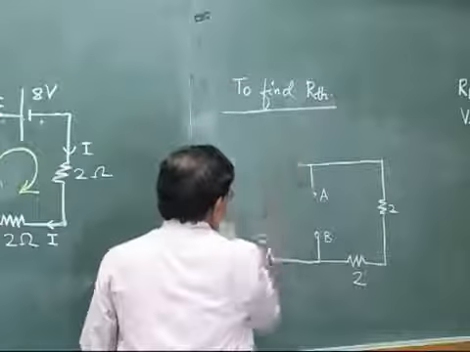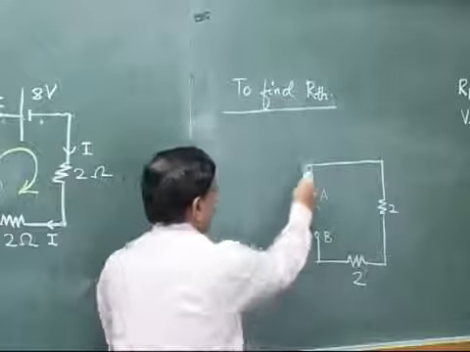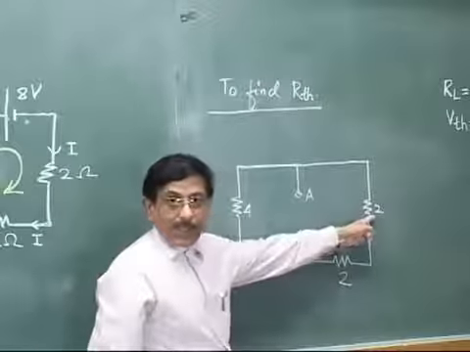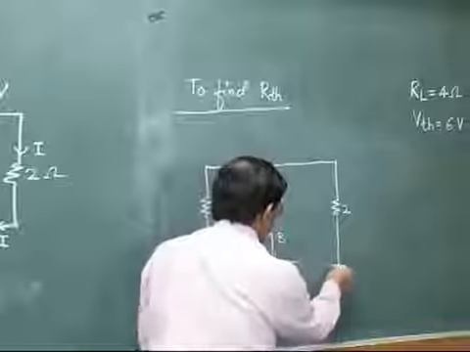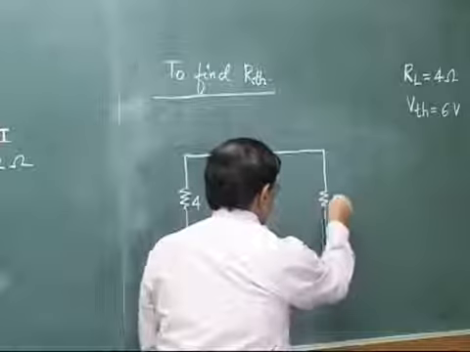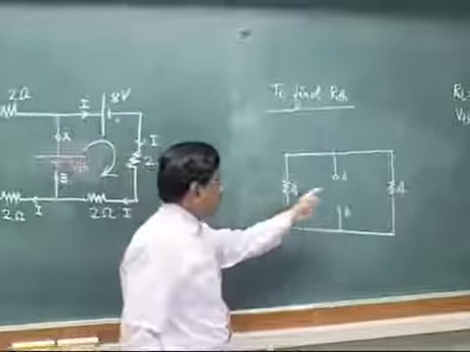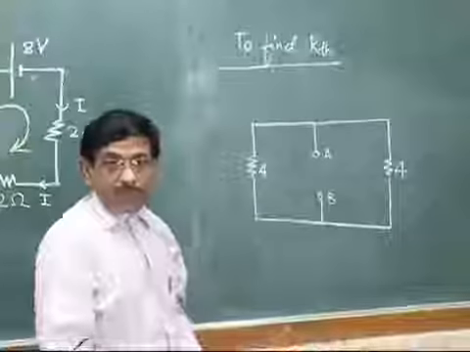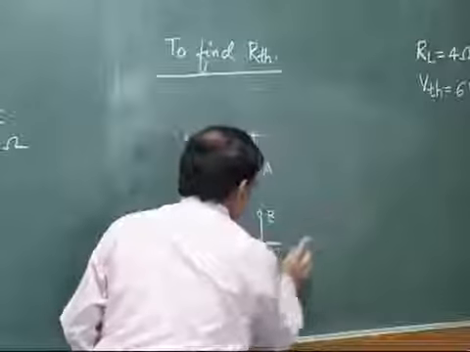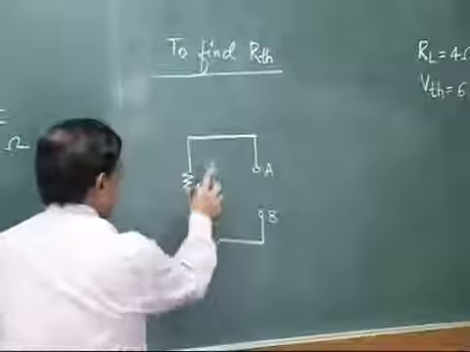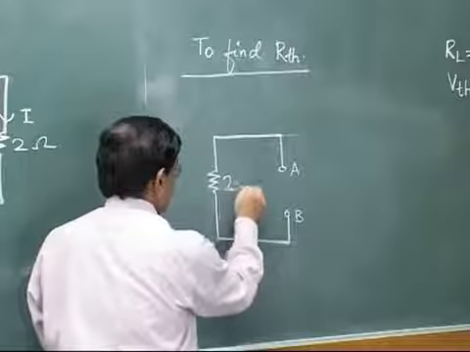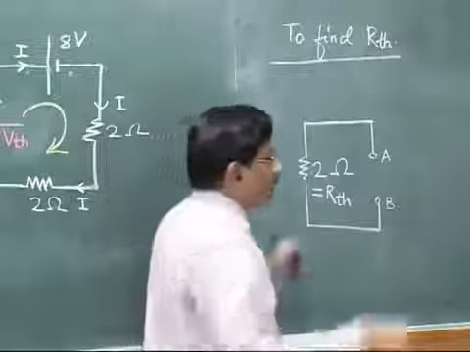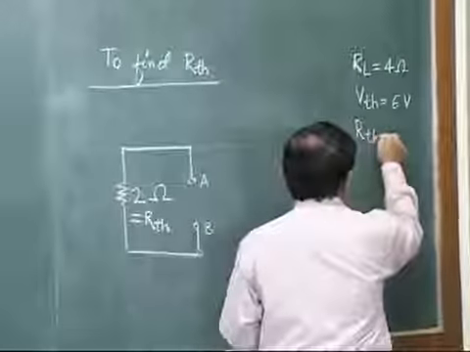So your next step will be, instead of these two resistances, I will show just one single branch of 4 ohm. And for this 2 and 2 in series, I will show the sum, 4. So the circuit will be reduced to this. Further, these 4 ohm and these 4 ohm are parallel across points A and B. So 4 parallel to 4 will make the value half. So finally your circuit will be reduced to just one single resistor across points A and B, and this value will be 2 ohm. And that is what we want. At this stage this 2 ohm will be called the Thevenin's resistance RTH. So third conclusion, RTH I write here as 2 ohm.